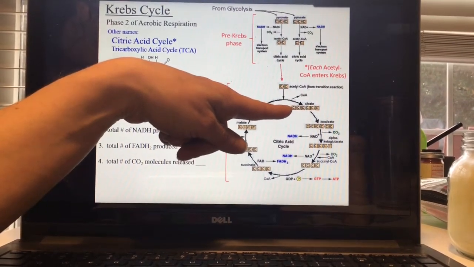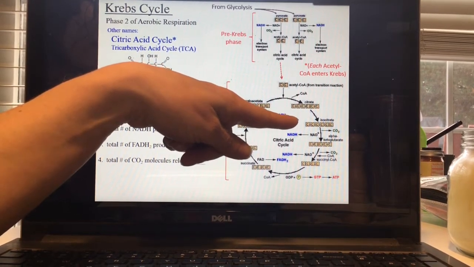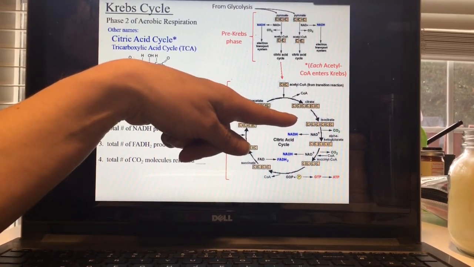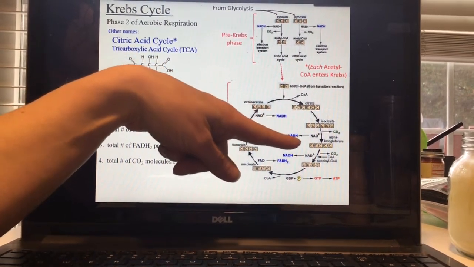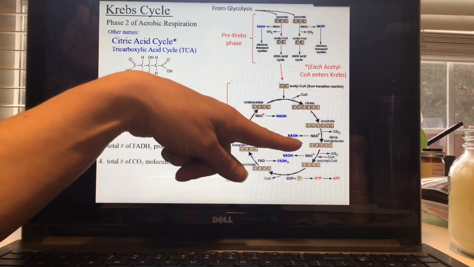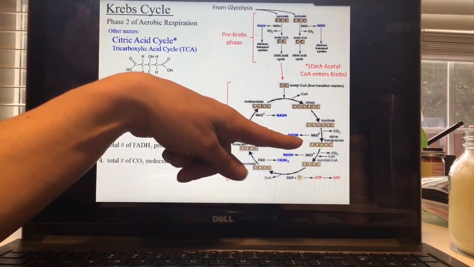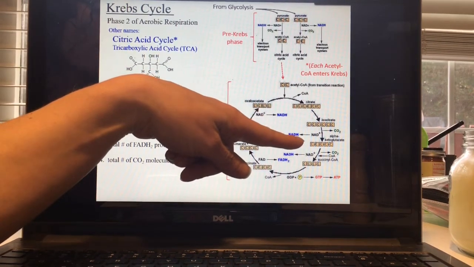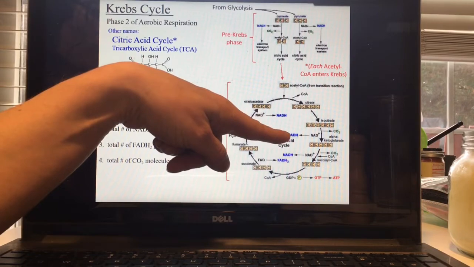That 6-carbon molecule is converted into an isomer of itself by an enzyme, and that molecule is called isocitric acid or isocitrate. Now, isocitrate is converted into alpha-ketoglutaric acid or alpha-ketoglutarate, and we go from a 6-carbon molecule to a 5-carbon molecule. Anytime we are losing carbons in the carbon chain, a carbon dioxide is being produced and NADH is also being produced.